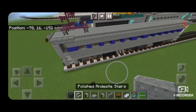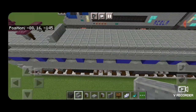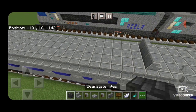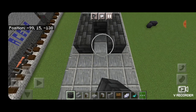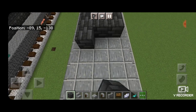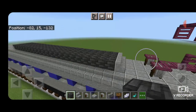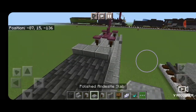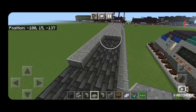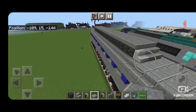Now we'll do the big dynamic brake box on top. Aligned with the blue concrete after the second window in, put three forward facing polished andesite stairs. Come to this end — aligned with the second column between the second windows here — and three stairs facing that way. Then we'll fill in all in between, three wide, with deep slate tile blocks to be the vents for the dynamic brake box, bringing it all the way down to the stairs at this end. Then we're going to switch to polished andesite slab and cover the top of all the deep slate tile blocks with polished andesite slabs, so it's silver on top and you only see the vents from the side.